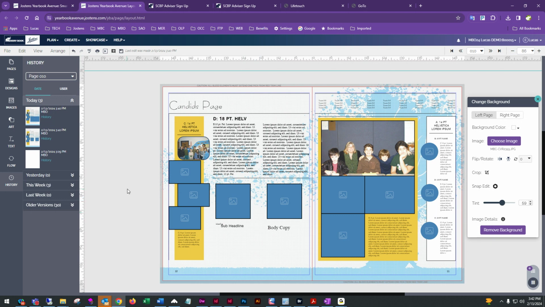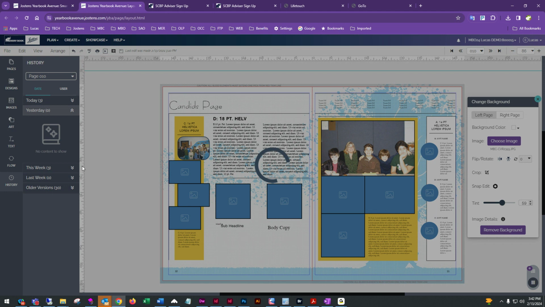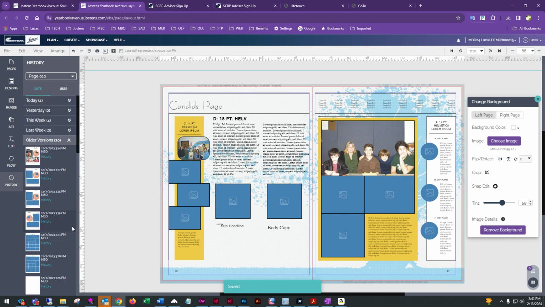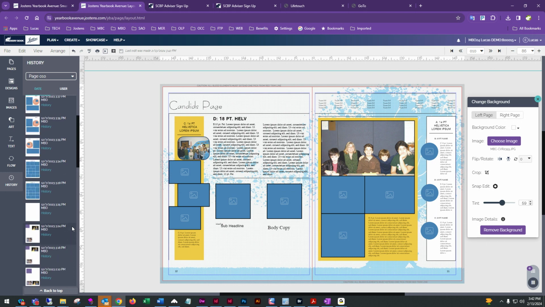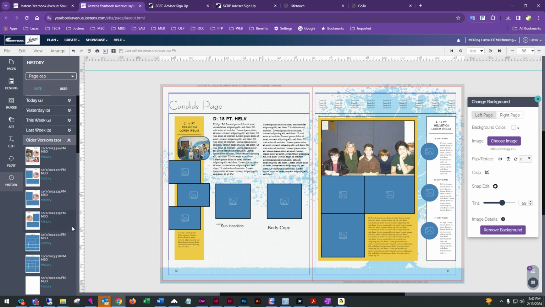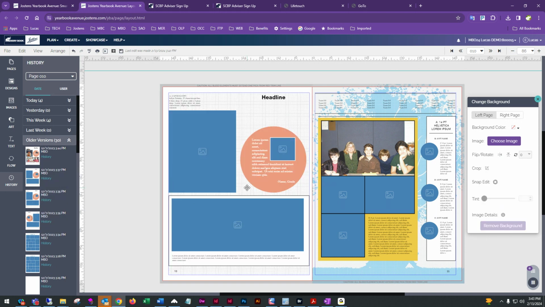And then you would have your progress. Or I'll hit save there, so that progress saves again. Another thing is, let's say that I had some formatting on here, or I had the page looking a different way last week, and I want to go back to that and kind of start over. Find your page in history, bring it back over.